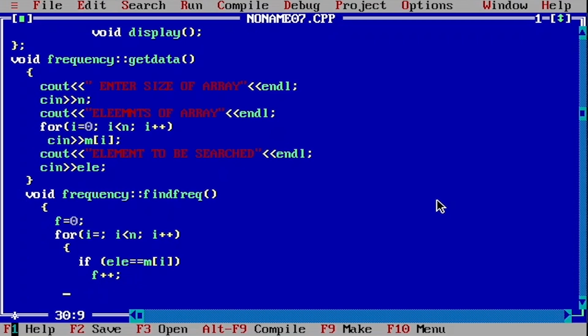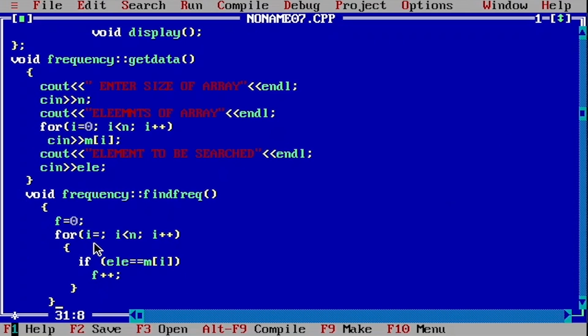So this pair of flower brackets is not needed, so I use only this, which is repeated at the end. So f will be updated depending on the number of elements. So f, how many times it is found, f will be sometimes 2, sometimes 3, sometimes 0 also. So that is how this frequency will be counted. That's the processing method.